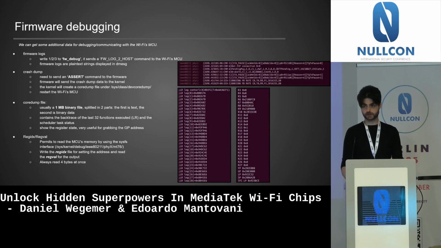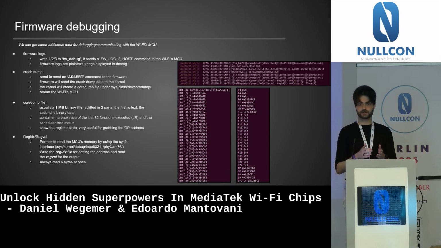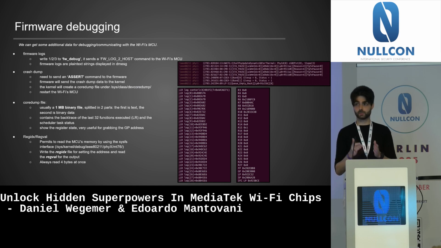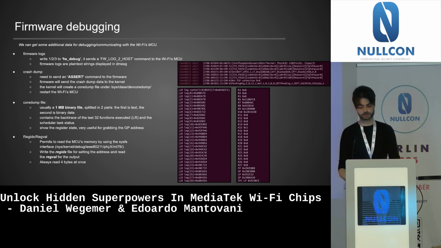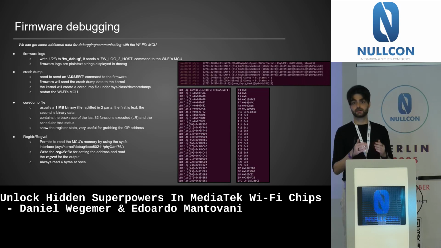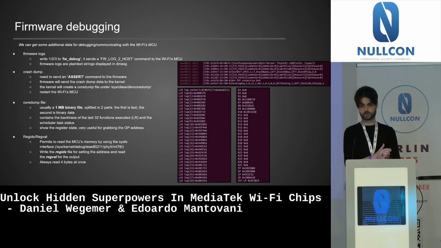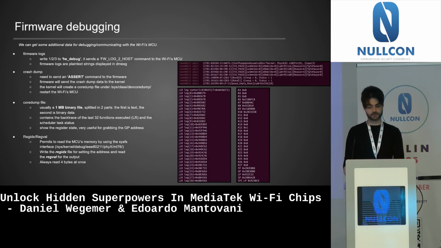This is quite important because essentially it permits to write and read a specific portion of memory of the Wi-Fi chipset from the user space. And essentially it works by writing a value to the reg index file, and this will set an address you want to play with, and then you can manipulate it with the regval file.